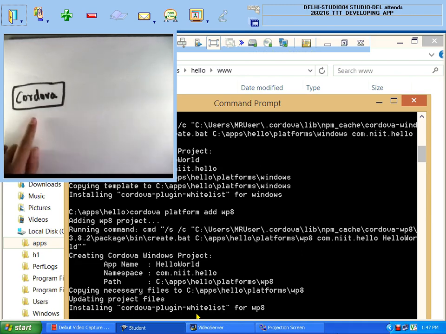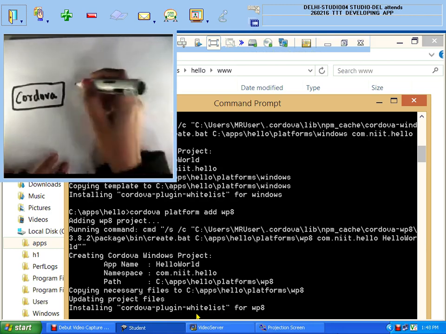Okay, so I have created a Cordova project which I created by using the Cordova create command, right? Now for that, when I created this project, what happened?